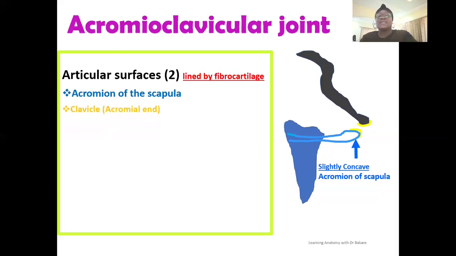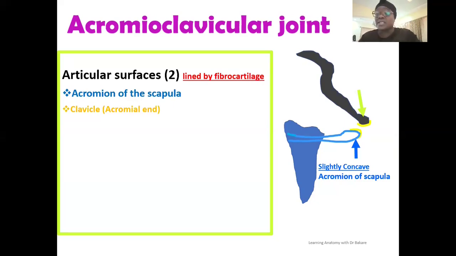So the second articular surface is the clavicle, and specifically it is the acromial end of the clavicle. And this is what is highlighted at this point. Remember, we said that the clavicle is a long bone, and long bones are generally seen to have a shaft and also two ends. So one of the ends here is the acromial end, and this is located laterally. And at this lateral region is where it is able to articulate with the acromion of the scapula. Remember that the acromion of the scapula is also driven forward so as to connect or articulate with the acromial end of the clavicle. So these are the articulating surfaces of the acromioclavicular joint.